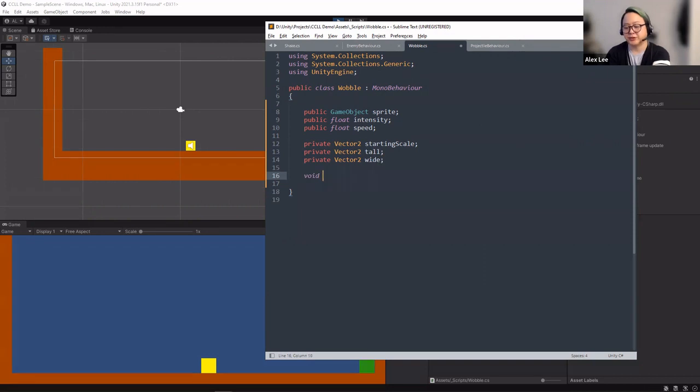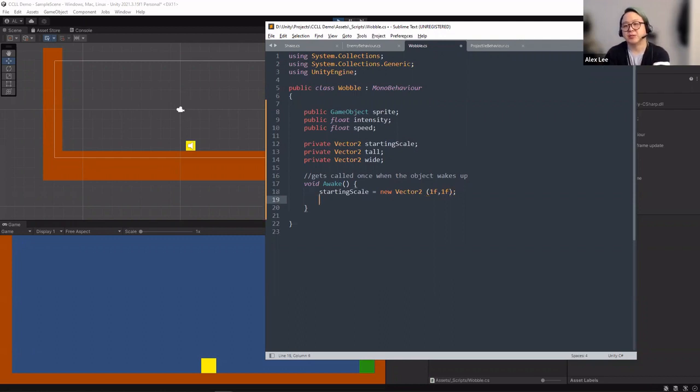So what I'm going to do is when this wakes up, this function gets called once when the object wakes up. As soon as it wakes up, I'm going to apply these variables. I'm going to take the starting scale and make it equal 1, 1, since the object should be a 100% in all dimensions.